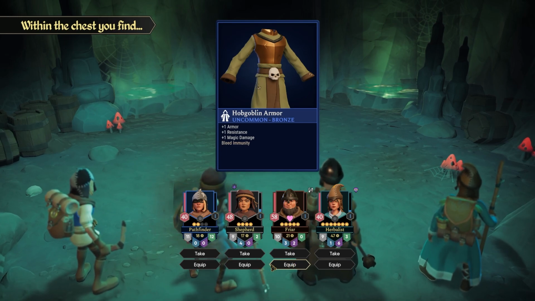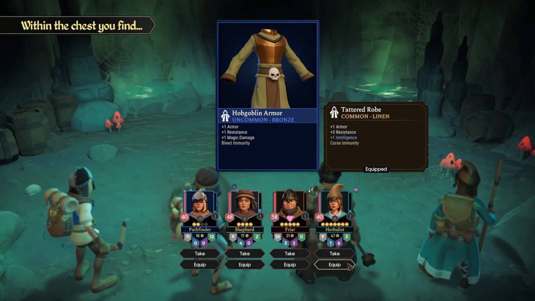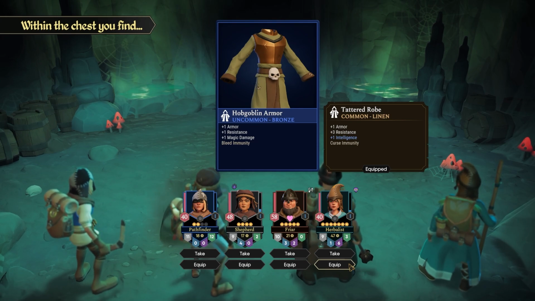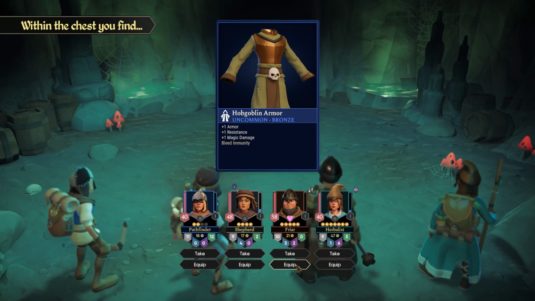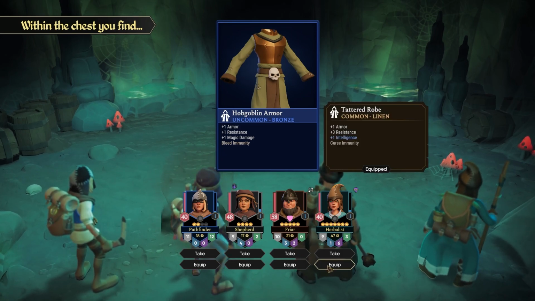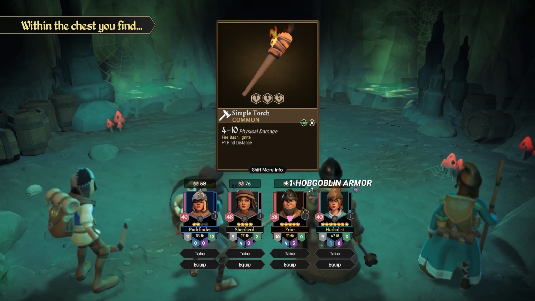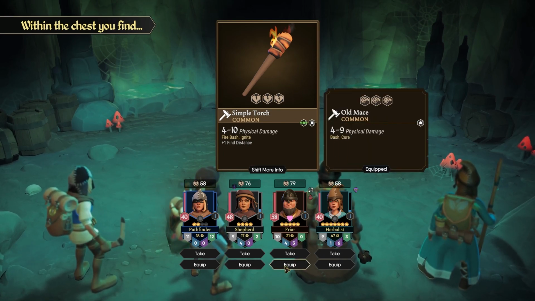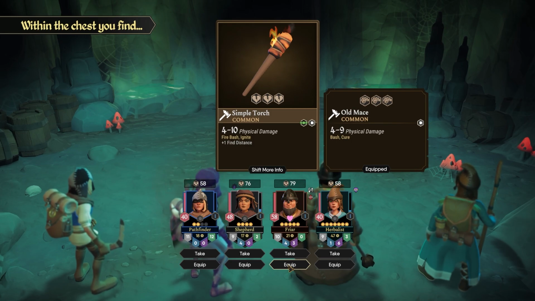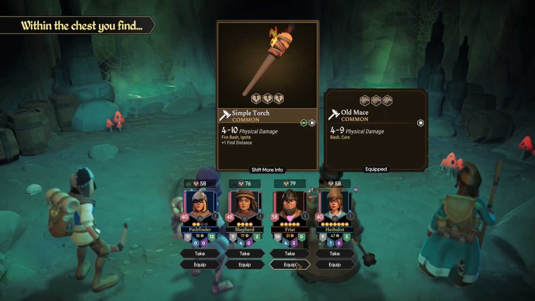I want that on him. I do want that on him. But he's doing physical damage for now. I want to find him a good wand. That's what I want to do. So, for now, I'm going to give it to him. And that's what he's going to wear. And he's probably going to wield this simple torch as well. Yep, that's what he's going to do. He's going to equip that.